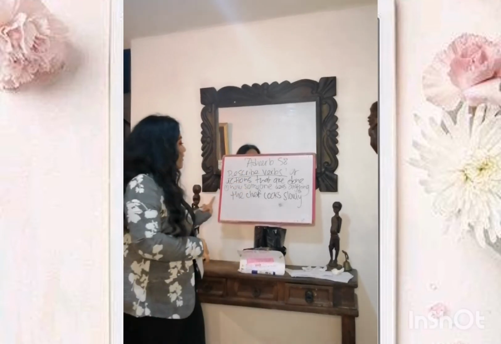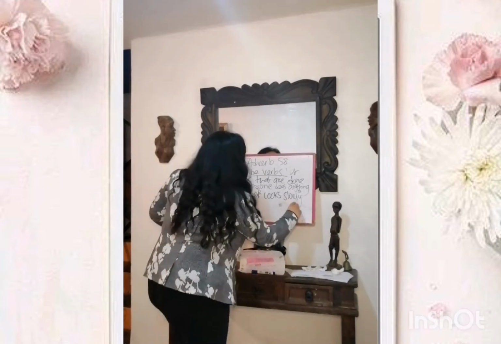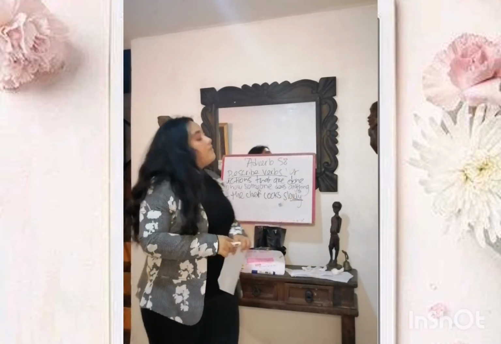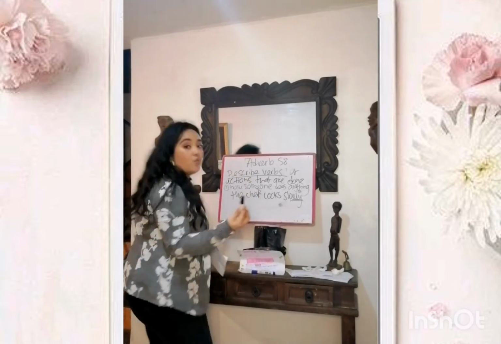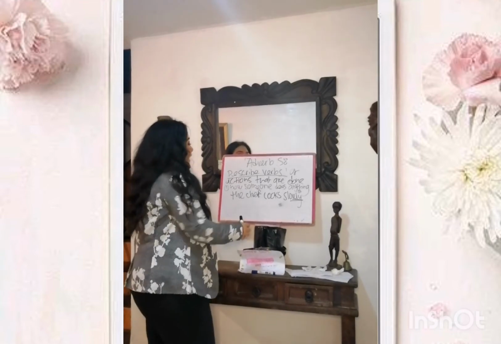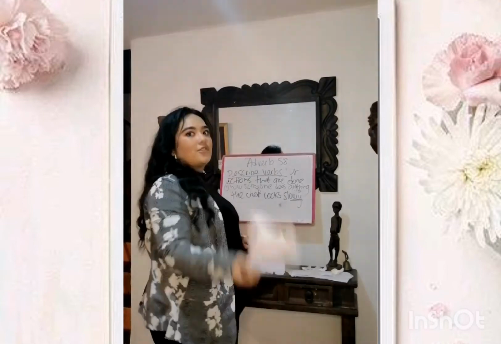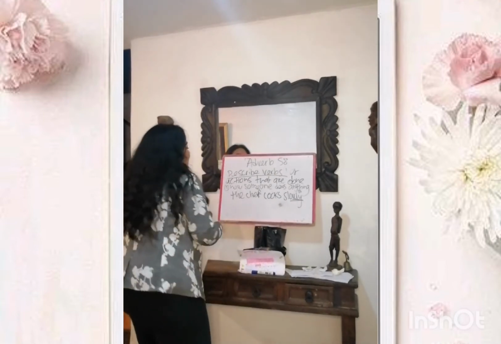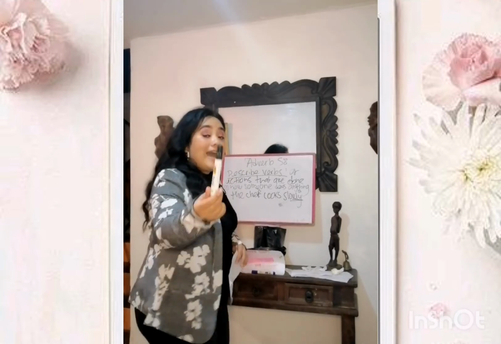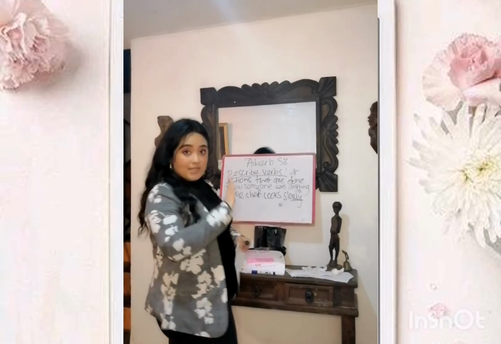So if you can refer here to slowly, we have ly at the end. So most of the adverbs we are going to add ly. Okay? So it will be the chef cooks slowly. It can be, as I just mentioned, how someone does anything. It can be slowly, fastly, there's many. And this is one way to describe the adverbs. Now I'm going to show you another one. But first I'm going to erase this, okay?